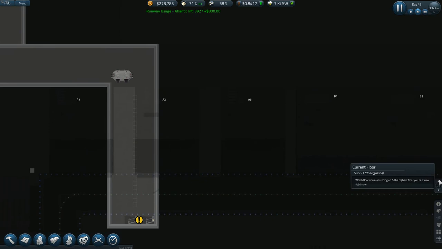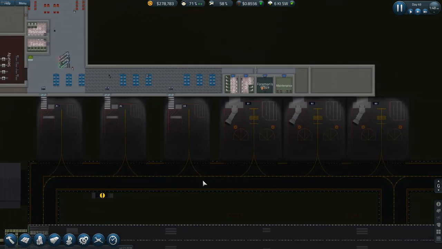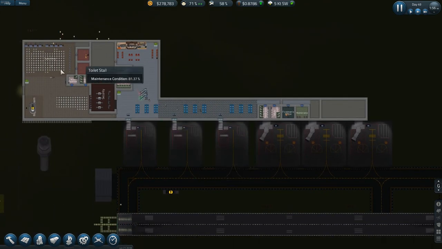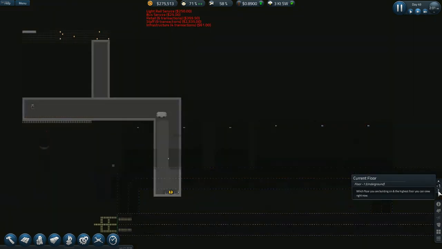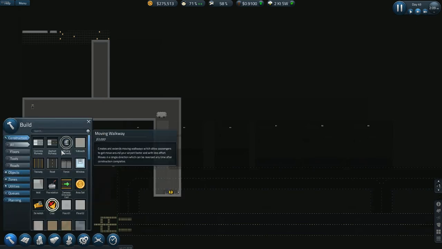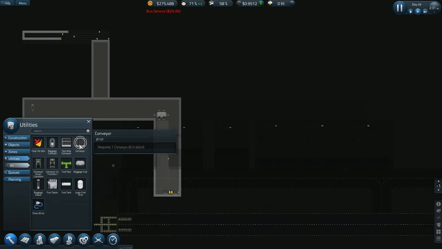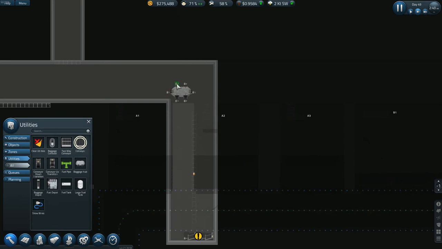Alright, while we're waiting for that, let's take a look at some of our... Well, we're about wrapped up for the day. Here, we got that. We don't have that. That's coming along. Okay, cool. Let me get out of here, and I'm gonna have to do a single conveyor up here, aren't I? So can I go that way? Yeah, I can. Okay.